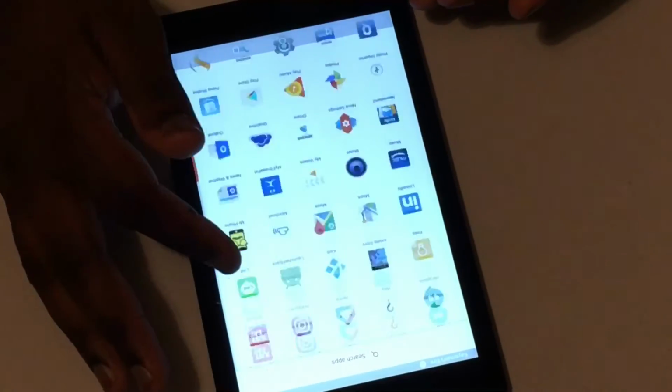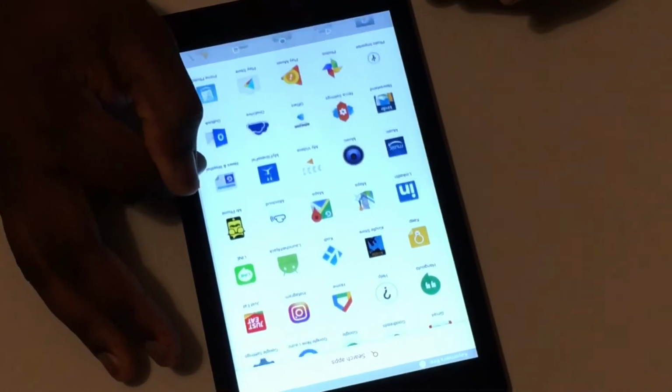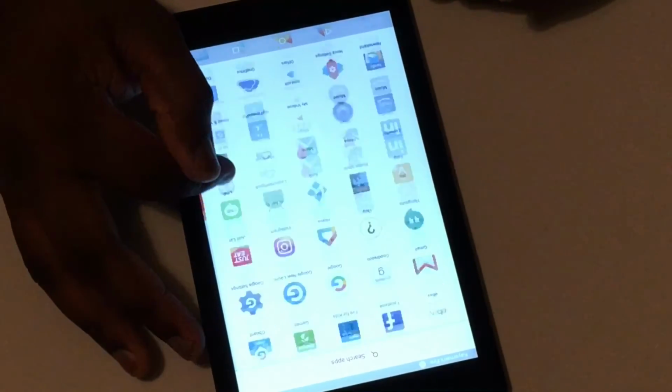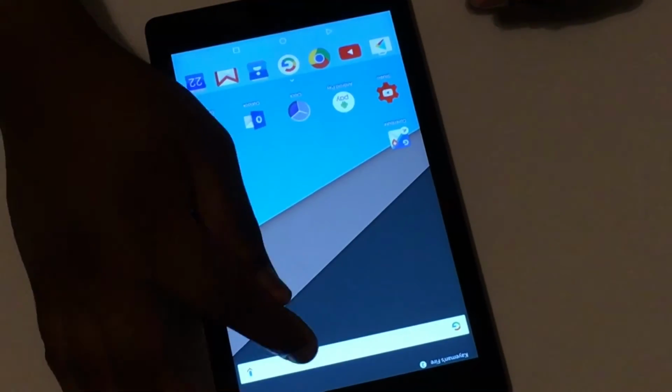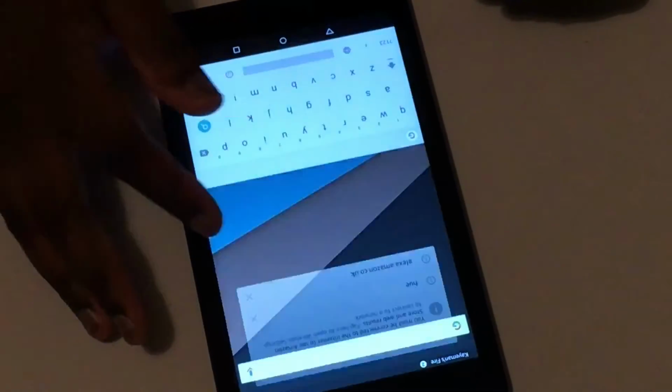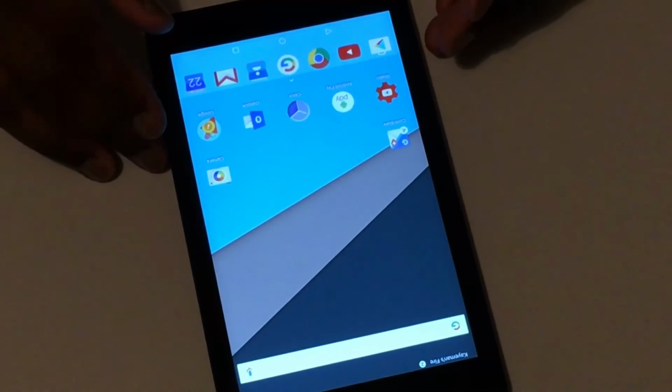But as you can see, the launcher here works pretty well. We've got all of our stuff in the app drawer here, which is quite cool. It's just so much cleaner, so much easier to use, just as if I've got a normal Android tablet. The search function works well up here as well, which is quite cool. So yeah, man, definitely check it out.